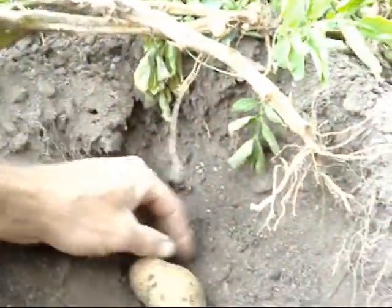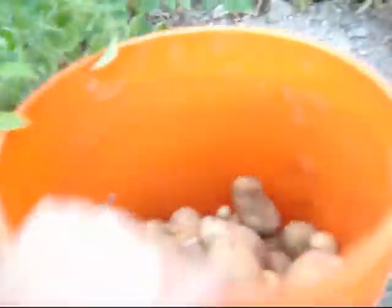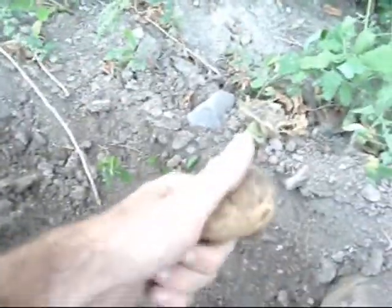And that's pretty much it for that plant, it looks like. Oh, well, look at that. There's a nugget. We'll pop him out of there. Almost a full gallon in about, I don't know, 10 feet. Well, there's one. We'll hide from you. Let's proceed. Just tuck the plant aside.